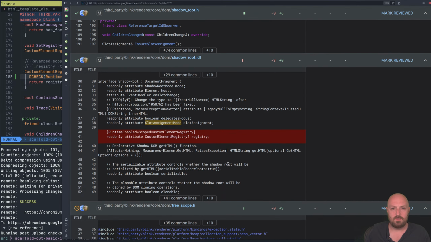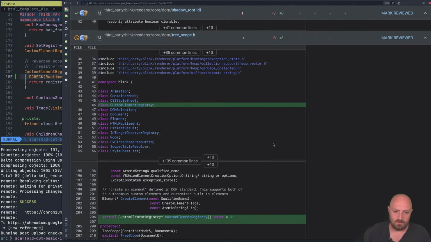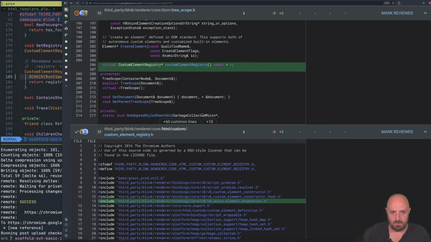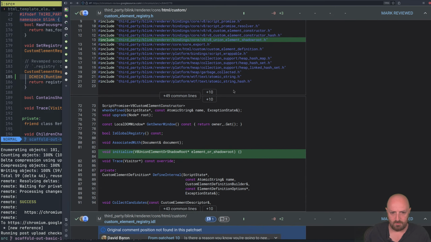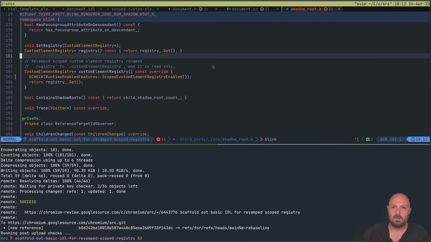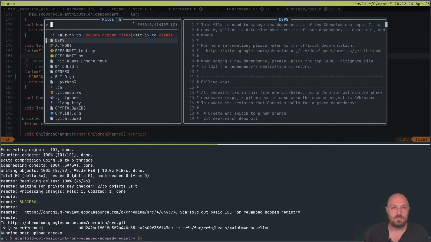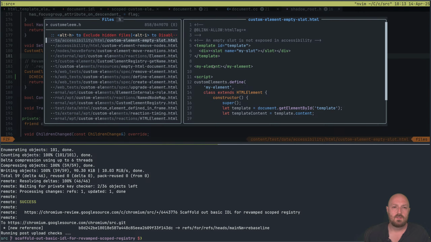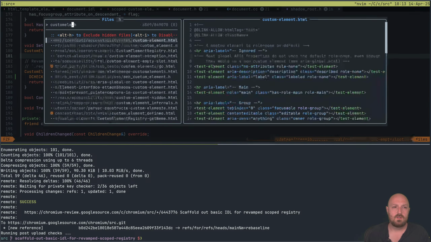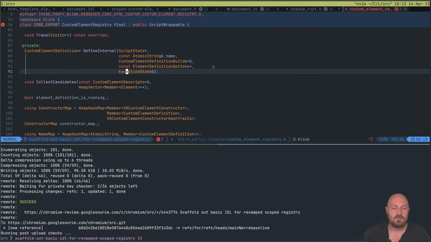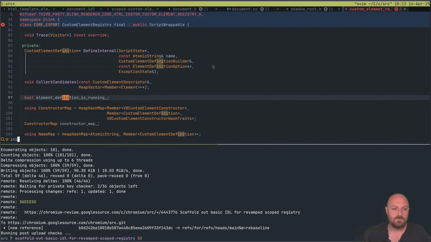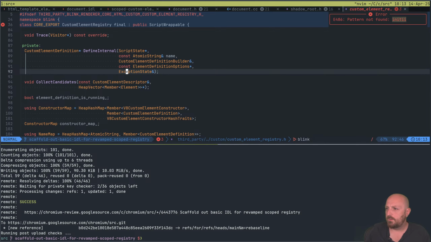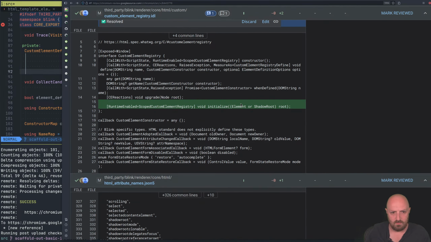So this gets rid of custom element registry in shadow root because it's added to document or shadow root. Virtual abstract initialize. We could add initialize, custom elements.h, custom element registry.h. Initialize. I guess there's no point because it's just a stub. Anyways, continue.